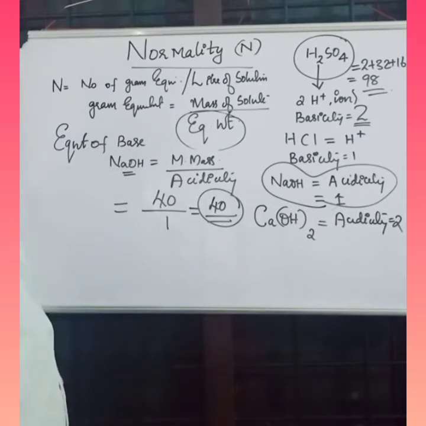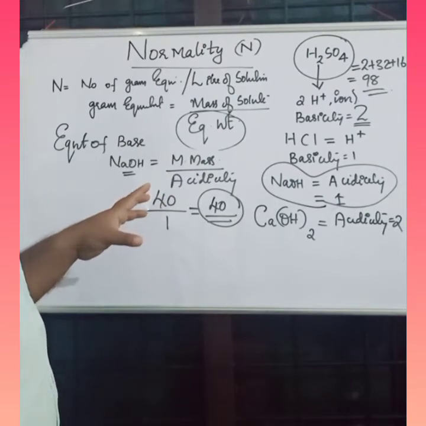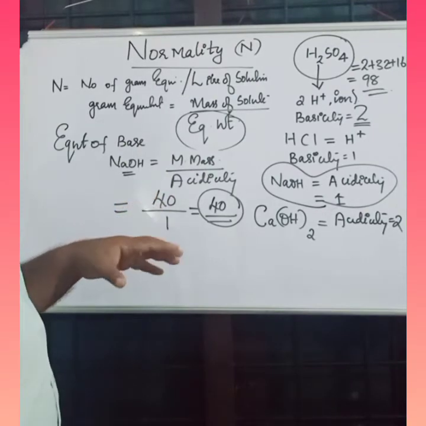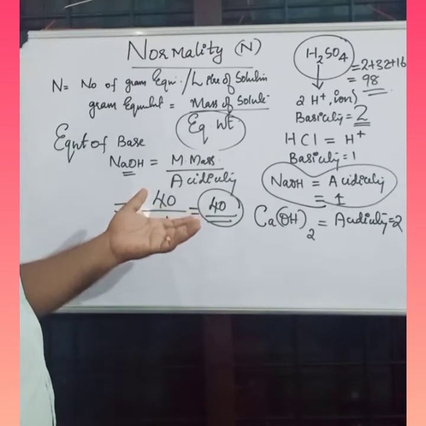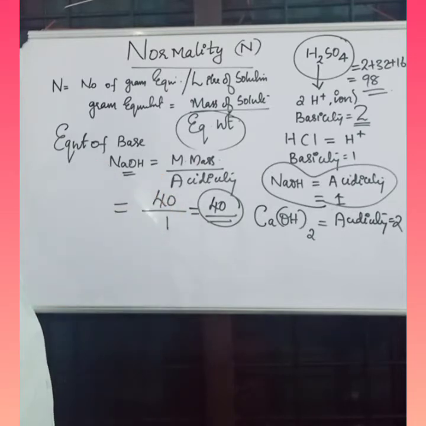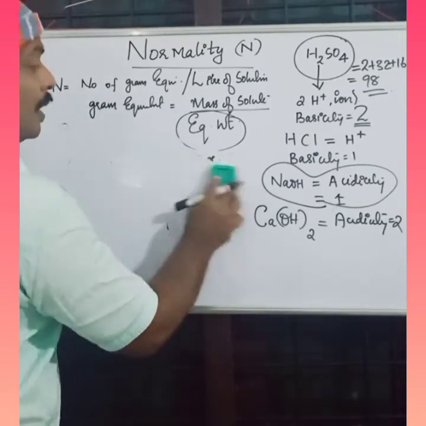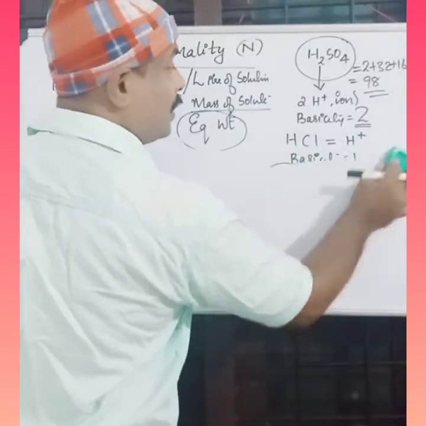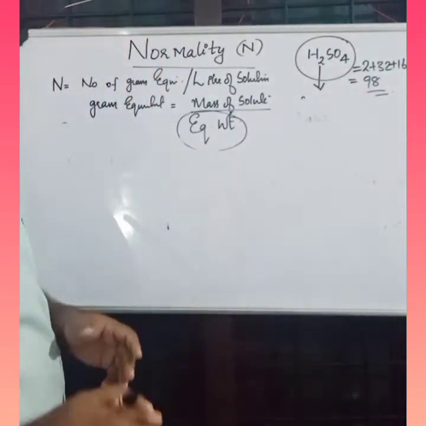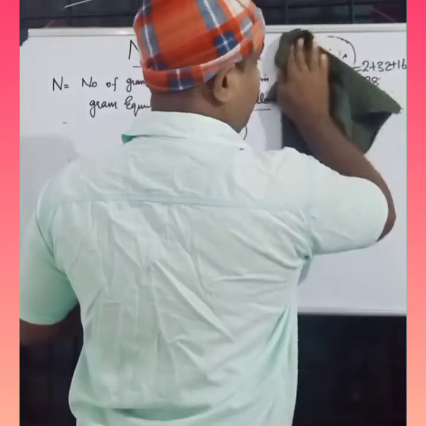This is about acidicity, basicity and equivalent weight. Here we describe only the case of acids and bases. This also applies to cations, anions and unit charges. We will discuss it at a higher level in the upcoming sections. Now we can do a simple problem to calculate the normality of a given solution.